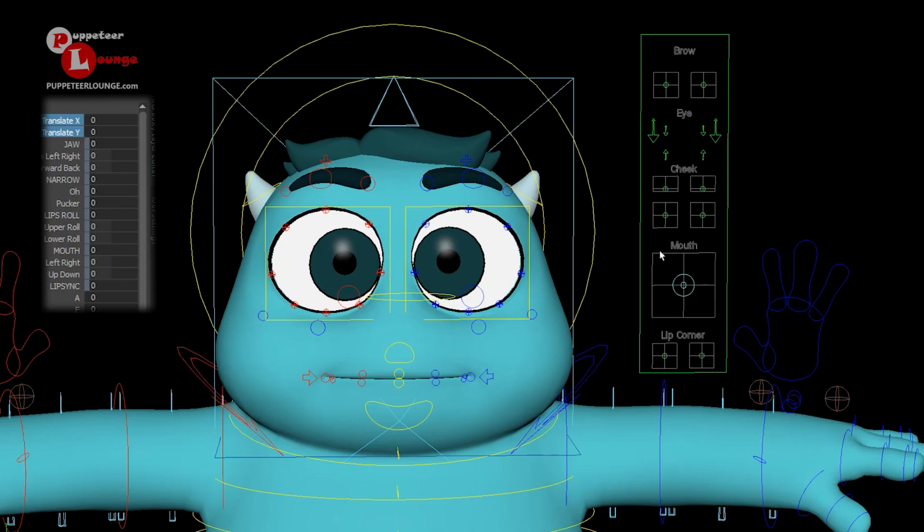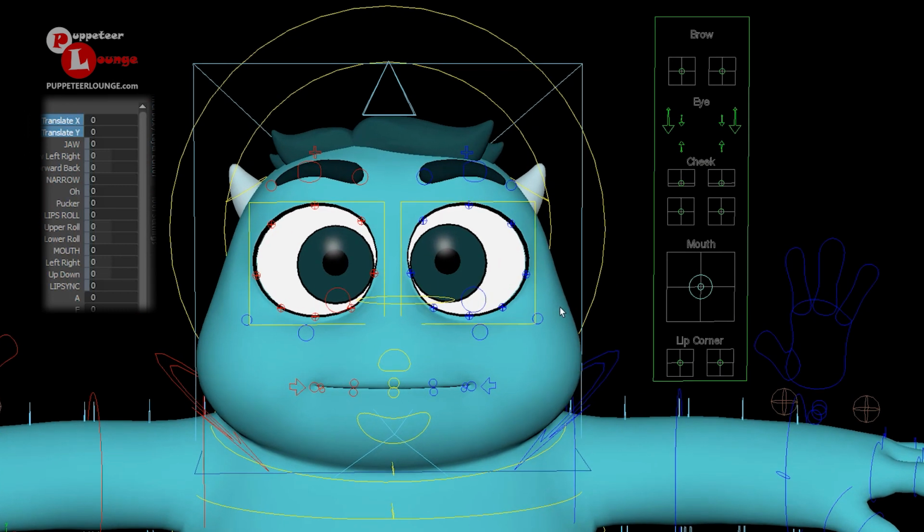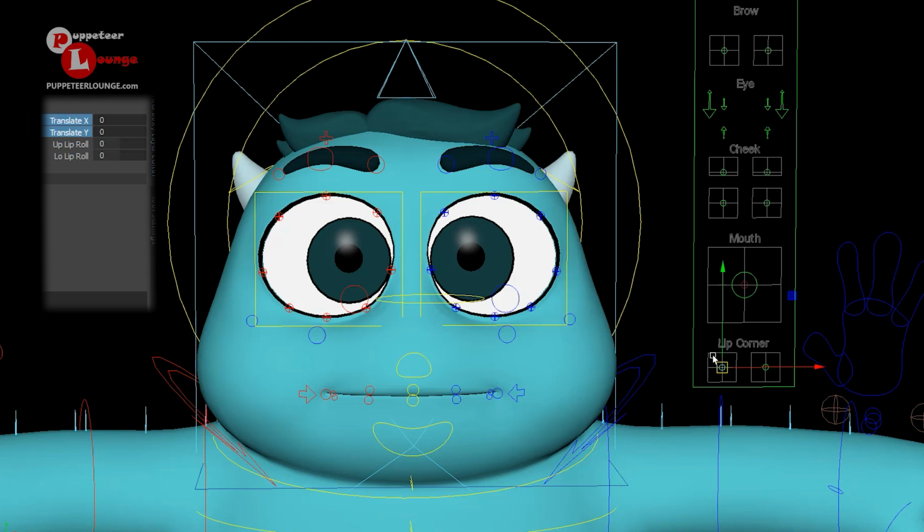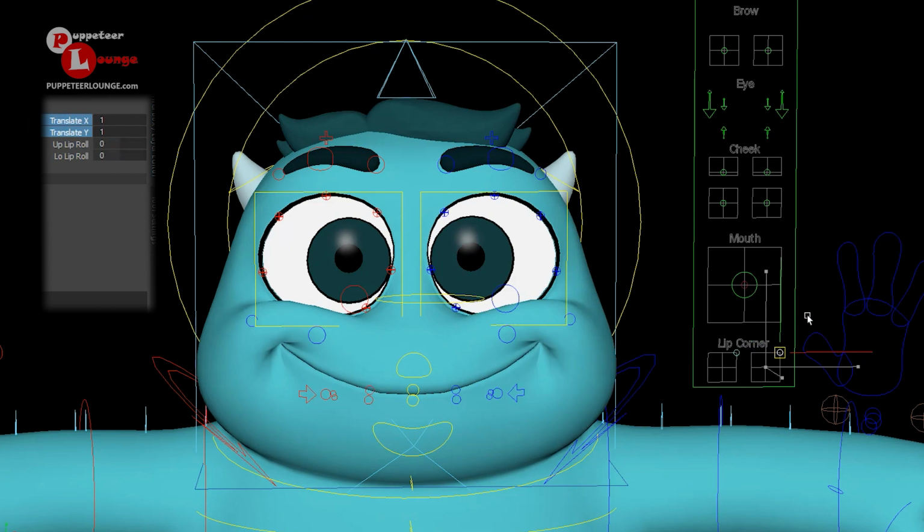This UI is also known as the joystick based control. This is because these are just like video game arcade joysticks, and you can use them to translate around. It's a very intuitive way to pose the character. You can see moving it up creates a smile, moving it down creates a frown, and moving it in the positive X direction creates a wide and a narrow, and when you go to the extreme position, they will all work together, like so.